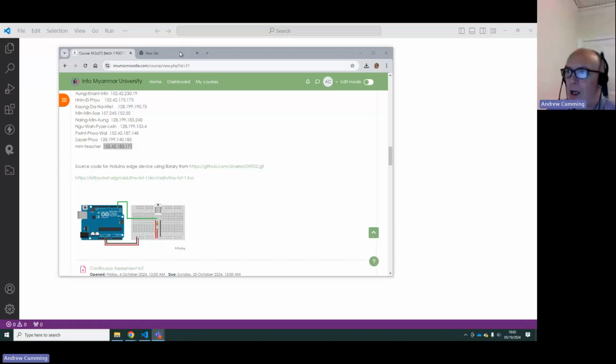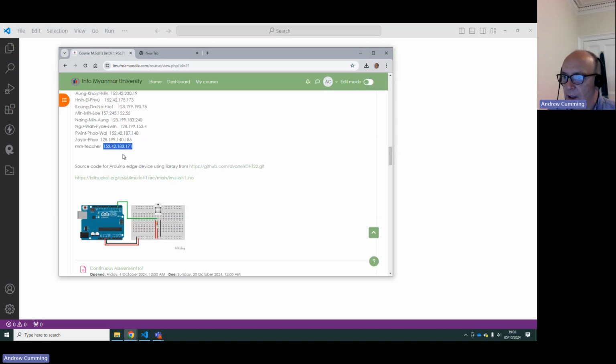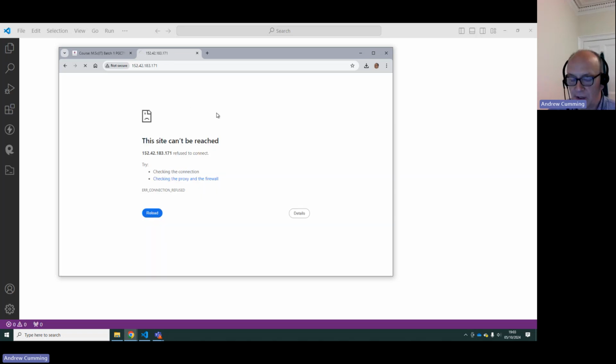Now we're going to install some software. What we want to do is to get the web page going. So the page that I'm after is, this is the address, copy that, and I want there to be a web page there. So I'll paste that in, and I'm not running a web server at the moment, so this is not going to work. Let's install a web server so that we can get that going.